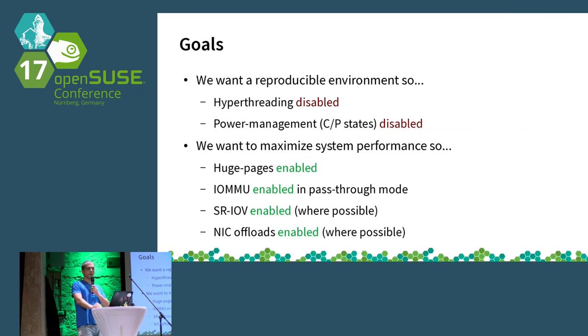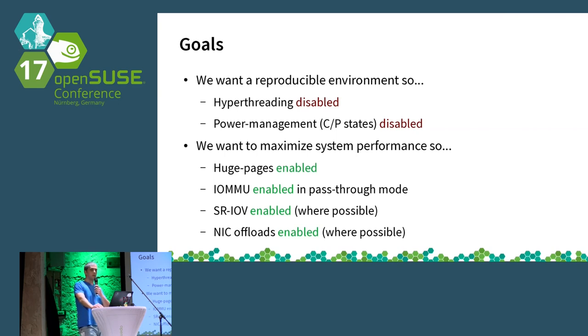So because of that, and because of the higher degree of uncertainty of the system, hyper-threading is usually disabled, power management gets disabled, things like C states and P states can be turned off. What you usually do is to tune the system via the userspace governor on Linux. So you set it to the userspace governor, and you can change through the CPU frequency tool the frequency that you want to set it to. You can set it to the maximum and just run it at that speed.